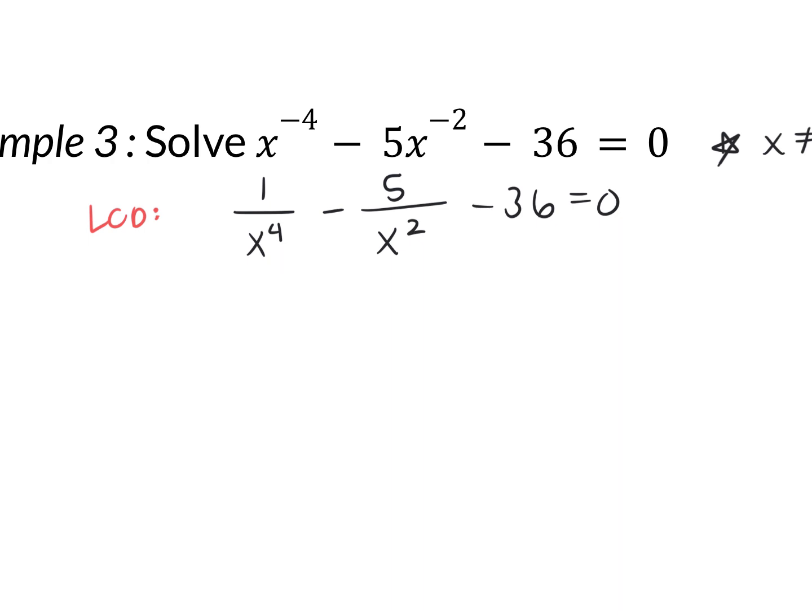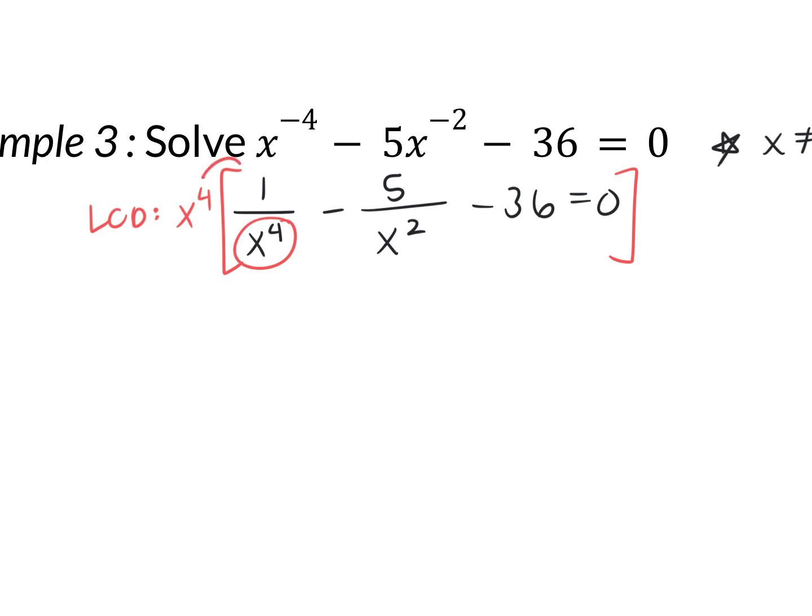X squared. X to the 2nd would not get rid of this x to the 4th, right? So I got to get rid of x to the 4th. How am I going to get rid of x to the 4th? Multiply by x squared would leave me with an x squared in the denominator. Multiply by x to the 4th. If I multiply by x to the 4th, would I get rid of that? Yeah, did someone say that over there? I'm sorry, I couldn't hear. I thought you said x to the 2nd. You guys gotta be louder. Okay. So we're gonna multiply by x to the 4th, the entire thing.